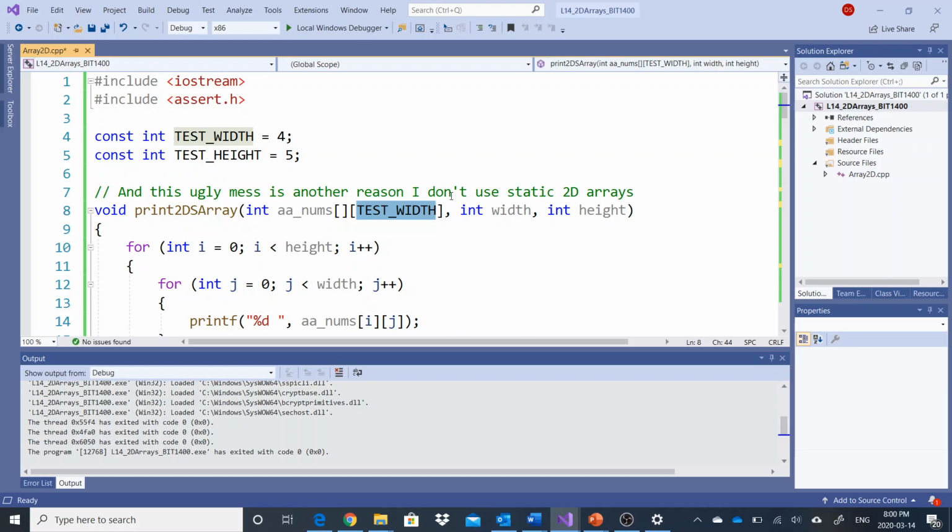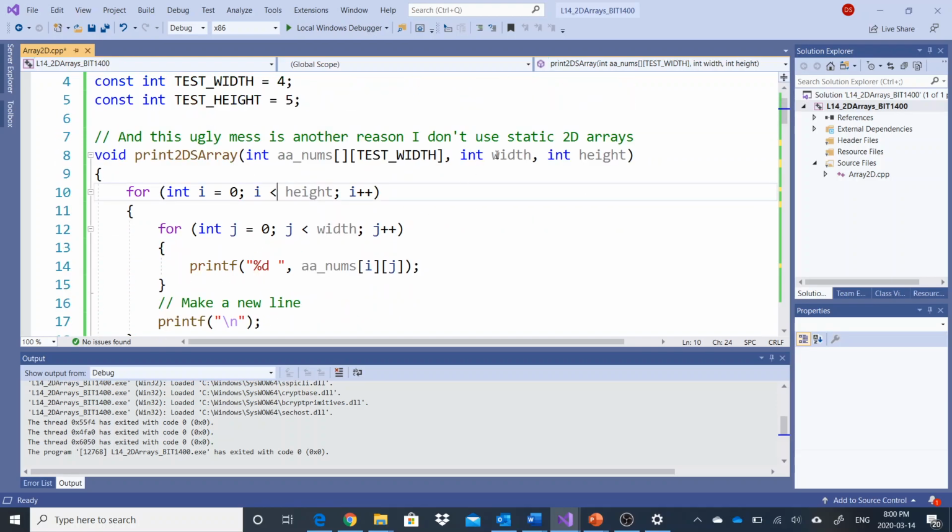And so as a result, I need to say what the size of the array I'm going to is. This is essentially an array of pointers, an array of int pointers, and that array is text width in terms of size. That would be something I'm not going to be even asking on the exam, but if you ever needed to pass in a static array to a function, this is how it would end up looking.